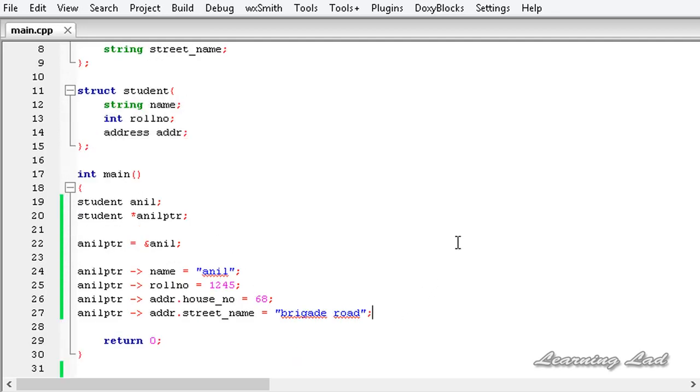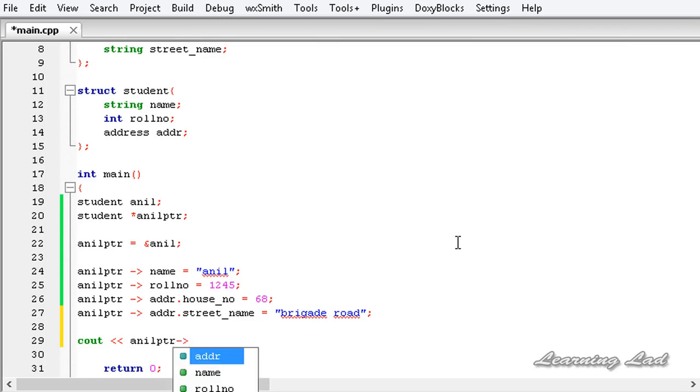And the next thing that we're gonna do is print out the values. So I'm gonna use cout, and it's gonna be Anil ptr, arrow operator, name, endl, and I'm gonna copy this statement and paste it.